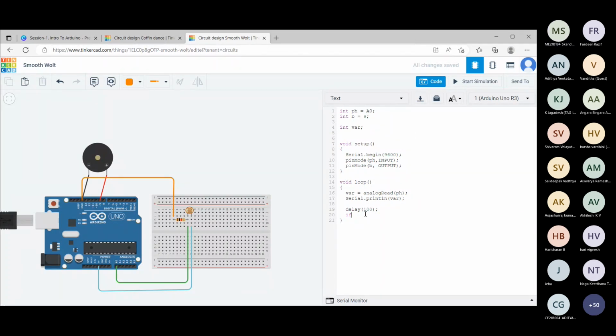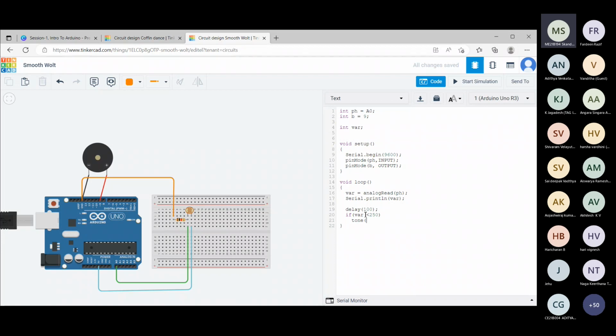Yeah, that's actually what we're going to do. So more than being between a range, let's say it is less than a particular value. It's less than 250. In which case, I'd be introducing a new function called tone, which will take three parameters.